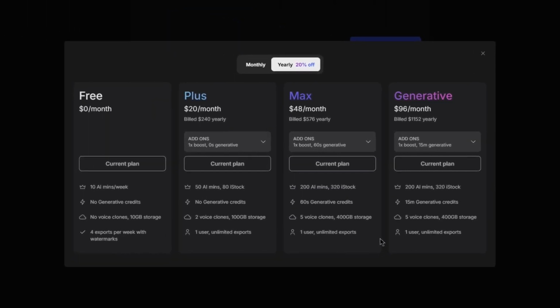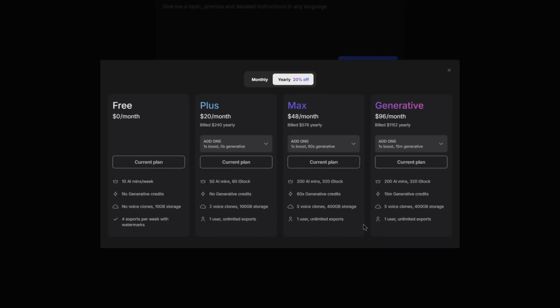With regards to choosing a plan, the free option is best, of course, to test out and see if you're really interested in InVideo. Of course, the plus plan is a step up, gaining access to the voice clone feature, which is very helpful, especially for better quality videos. However, if you were finding a lot of great use within InVideo and you really liked this AI tool, the max plan definitely is the best for price and just usability, considering that you do gain access to generative credits, which is only 60 seconds, but you can choose to add more if you would like. And you gain 200 AI minutes, which is more than enough for a lot of content. But of course, that is up for you to decide, so definitely make sure to read these properly and choose the right plan for yourself.